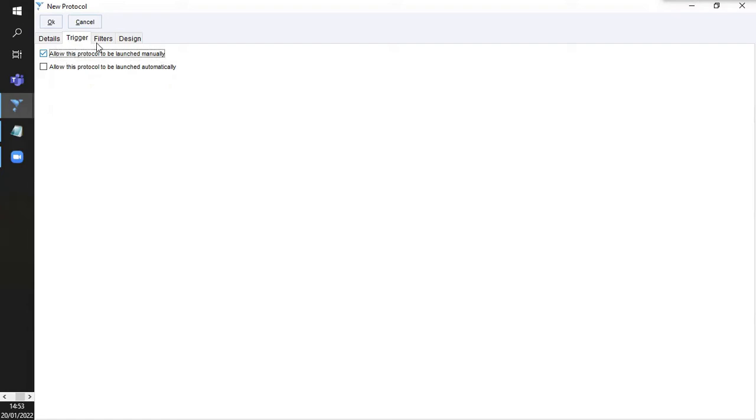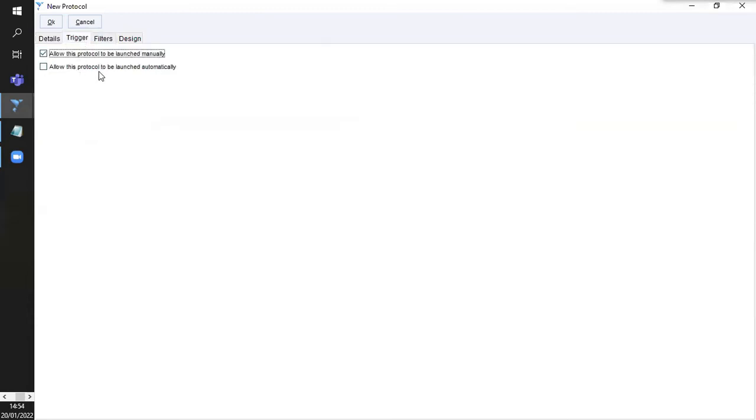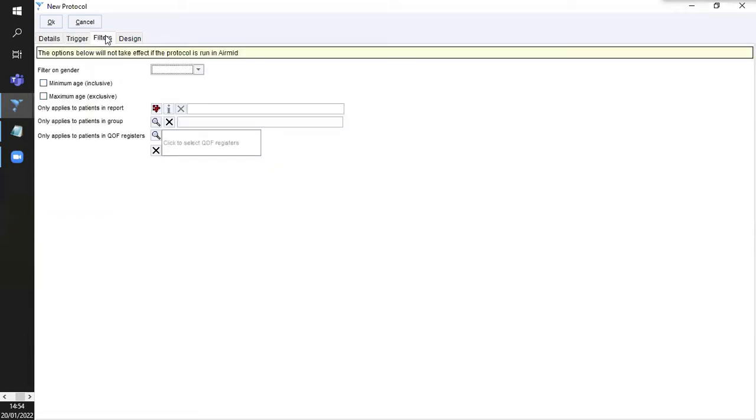I need to book in for my chronic disease review. We're not going to filter it at this point because we want anybody to be able to trigger that if they need to, on any patient if there's a need to. So we're not going to filter it. It's not a hard and fast rule. Generally speaking, I tend to find that I apply filters more to a protocol that's triggered automatically, because obviously we're trying to stop the system showing it for every patient that something happens on. There are times, as we discussed earlier, where we might want to stop people accidentally triggering it on certain people, but for now we're going to leave that blank.